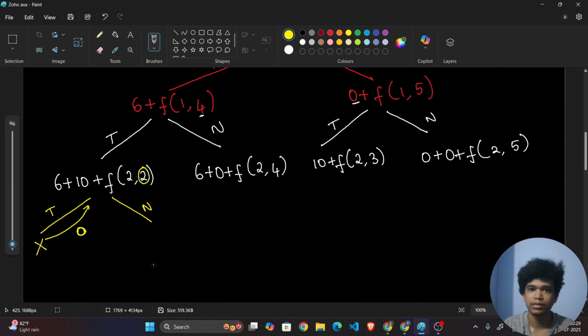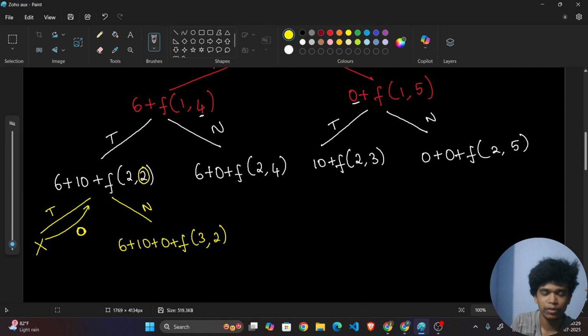Can you understand this? Yes. So I cannot take it. Now if I don't take it, it will be something like 6 plus 10 plus 0 plus f of 3, 2. The capacity won't change, but our index will be plus 1.